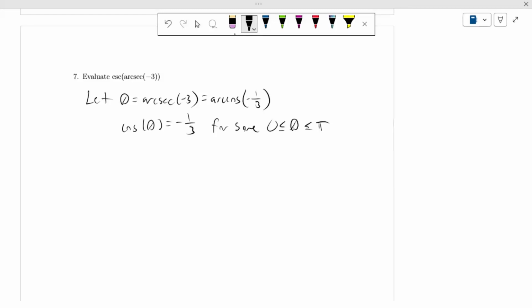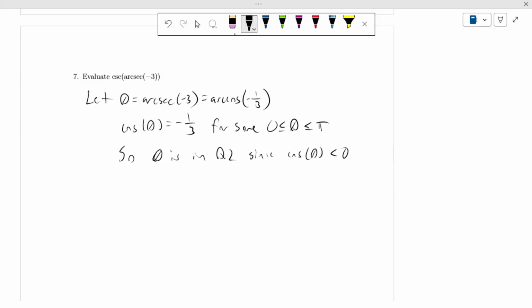Yeah, it has to be quadrant 2. And why is that? Because cosine is negative, right? Yeah, because cosine is negative, exactly. Cosine's positive in quadrant 1, so it couldn't possibly be in quadrant 1, right? So it has to be quadrant 2. Of the 2 quadrants it could have been, it has to be quadrant 2, right? So theta is in quadrant 2 since cosine of theta is less than 0.